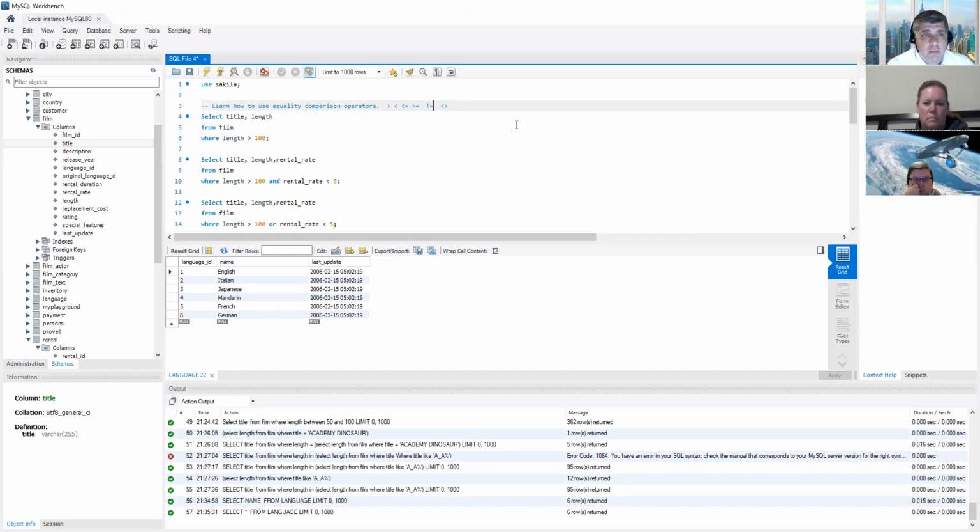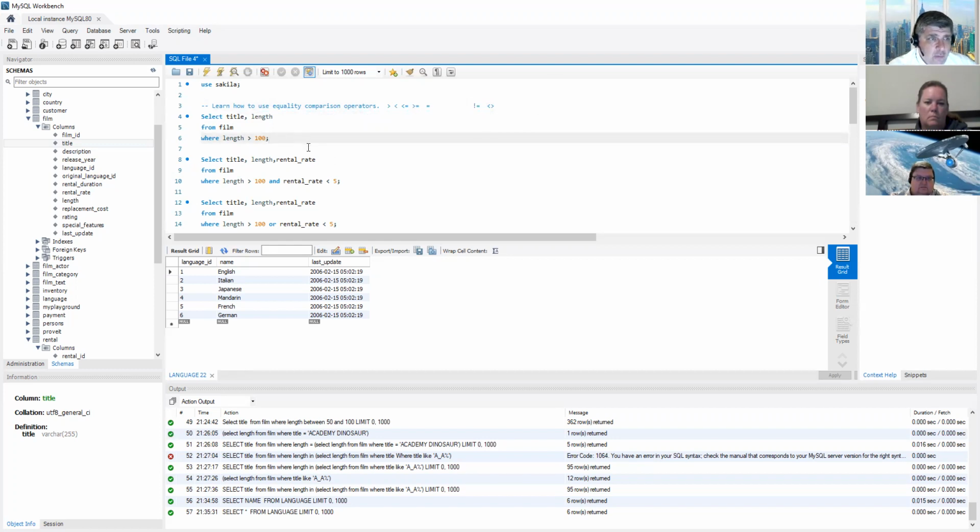Okay, so these are all comparison operators. Oh, then of course I forgot, just equal. That's what everyone uses. So these can all be used in where clauses in various ways. So these are equality, these are inequality, and that's equality. Let's separate those out because we're going to talk about both of them. So the guys over here are the equality operators, and the guys on this side are the inequality operators.